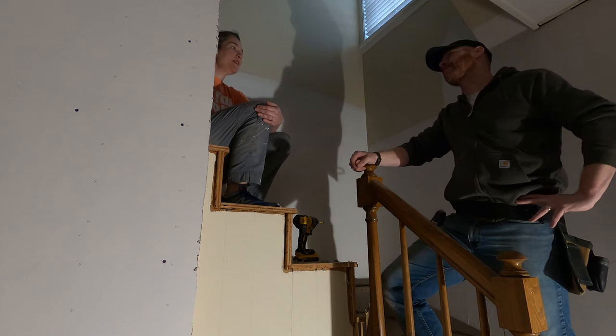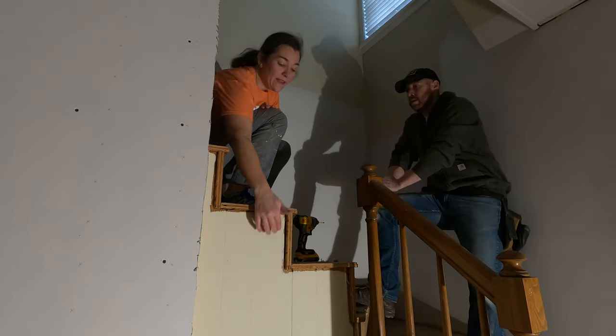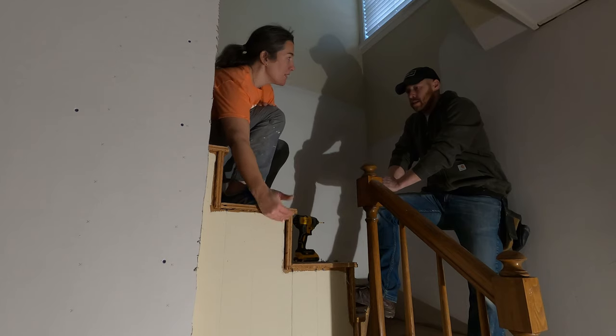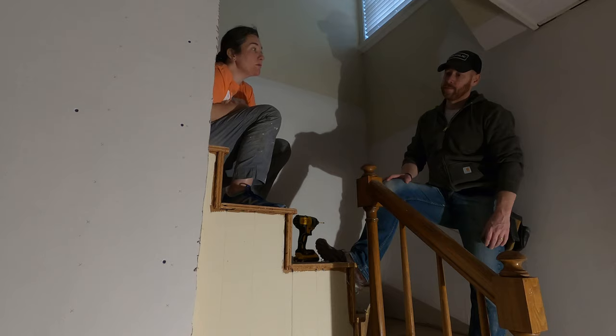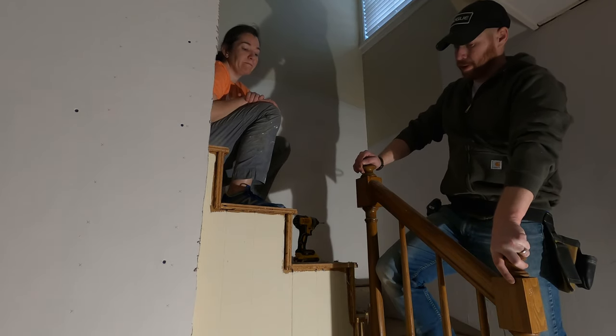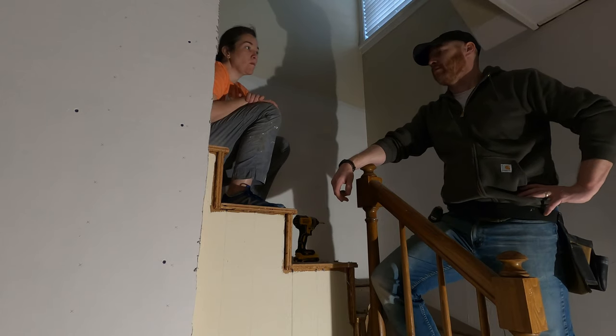Against the wall like it was, it'd be neat if the spindle stopped here. Well, unless it were the kind that attached down here, but then that's not really the right style. Do you want vertical or horizontal? I don't know. I really don't know. It's above my pay grade. I think you need to watch YouTube videos. What's YouTube?